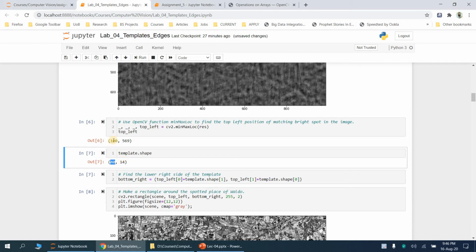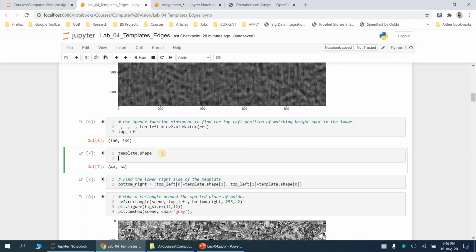So starting from this point over here, 100 comma 569, you want to draw a rectangle which has height 40 and width 14. Using these two values, I find out the bottom right corner. Remember, top left is 100 comma 569.